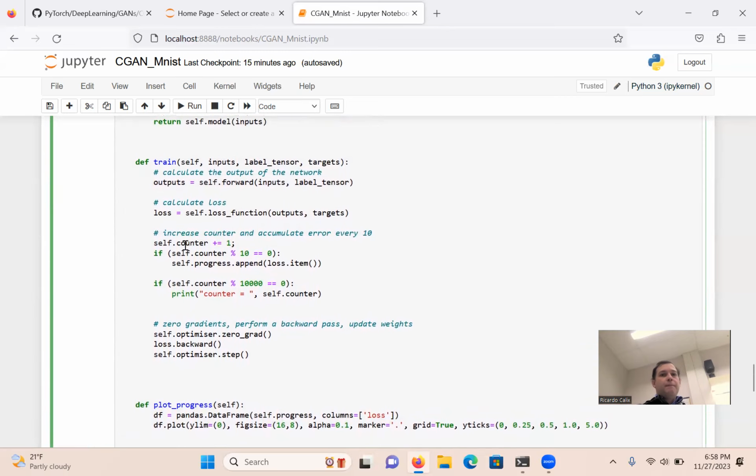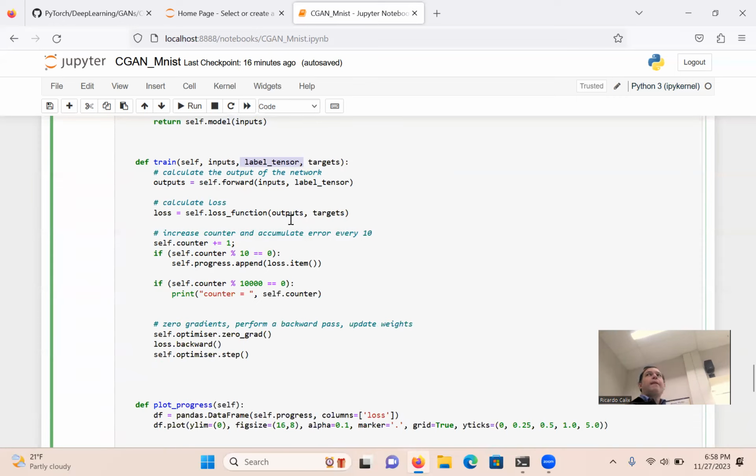Let's look at train. Notice that train now takes the input image, the target, but also takes the label tensor. Do you see how this is different now? This is the conditional vector. Remember that in a conditional GAN, you're giving it what you want, and to train it, you also need to provide that.